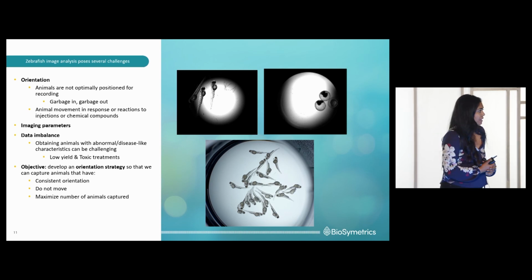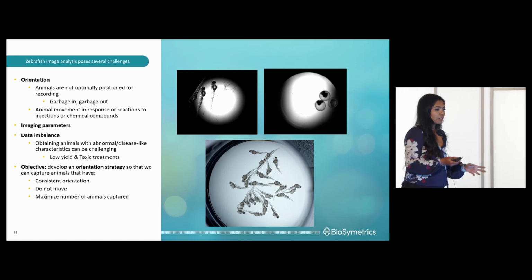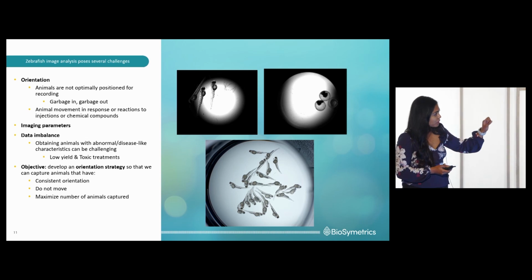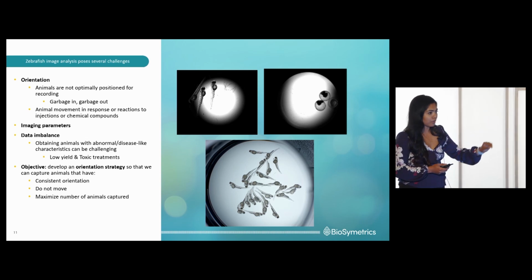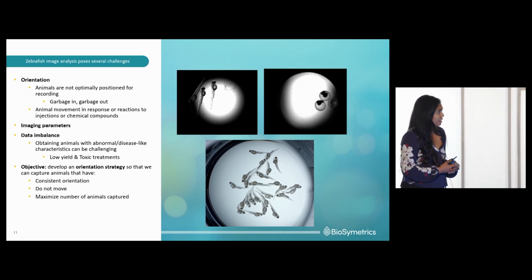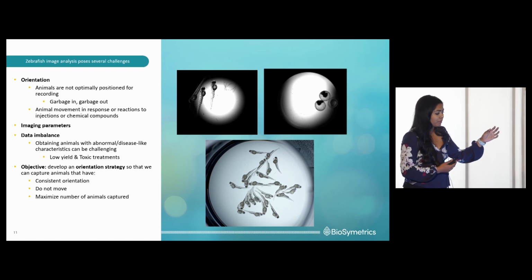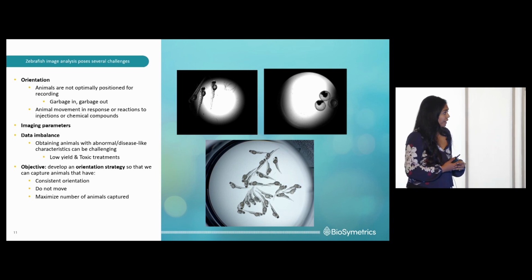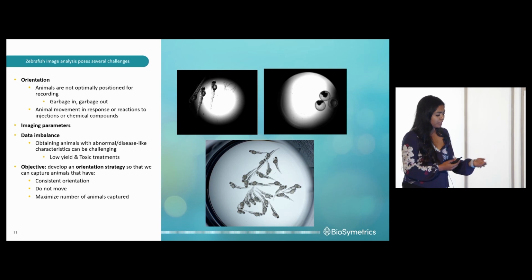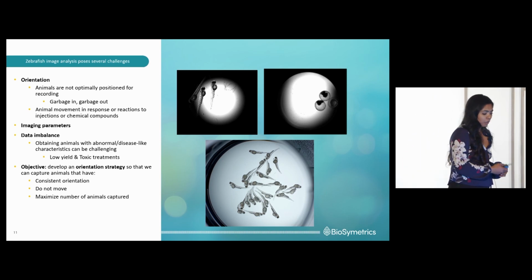So here we have 3 different images, all from different laboratories, or sorry, the top 2 are from one laboratory and the bottom are from another. And you can see the differences in the data just from this image here. So some of them have fish that are going towards the outer well, it becomes darker. Some are still in the embryonic sac. In the bottom fish, you can see that there's a bit of overlapping occurring, and you can also see the different phenotypes within the bottom one as well.